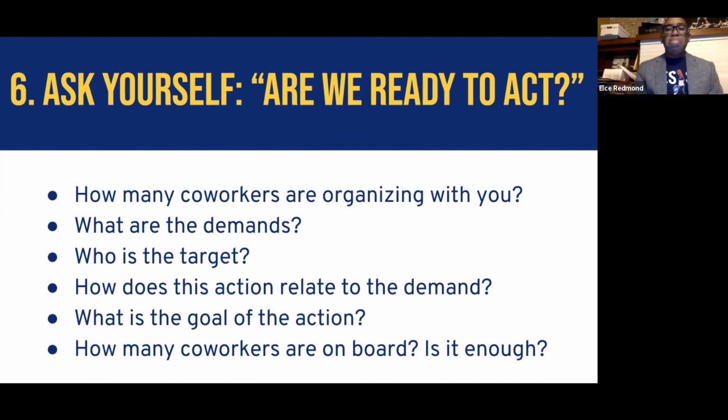Okay. And one of the ways that you can ascertain that is to go through this process. All right. How many coworkers are part of our organizing committee? How many of my coworkers feel passionate about this particular issue? All right. Based on this issue, what are our demands? We put those demands on a piece of paper. Well, who has the power to give us what we want? Who is our target? Okay. And how does this action we're going to do relate to what our demands are?